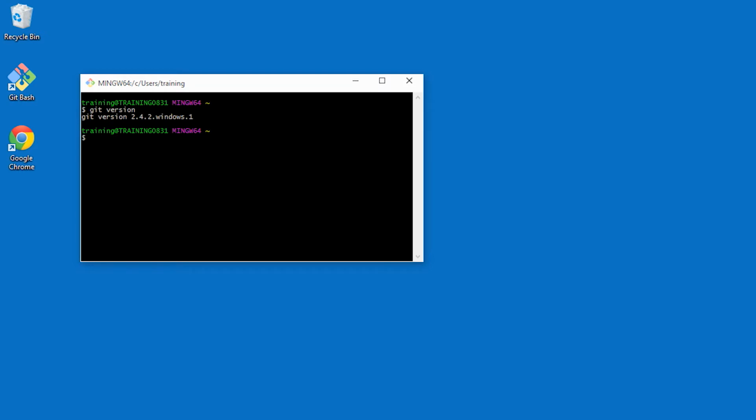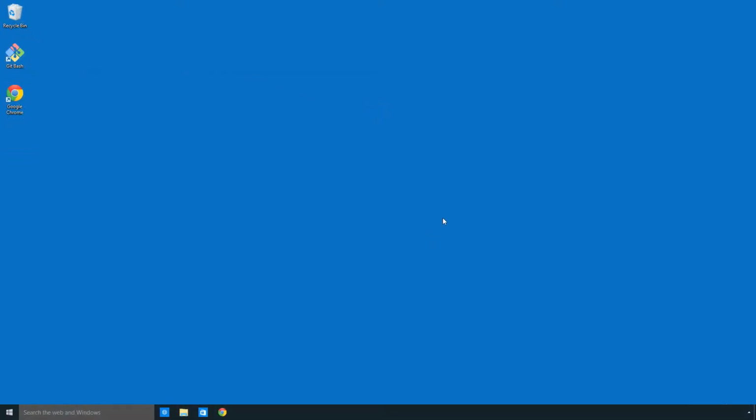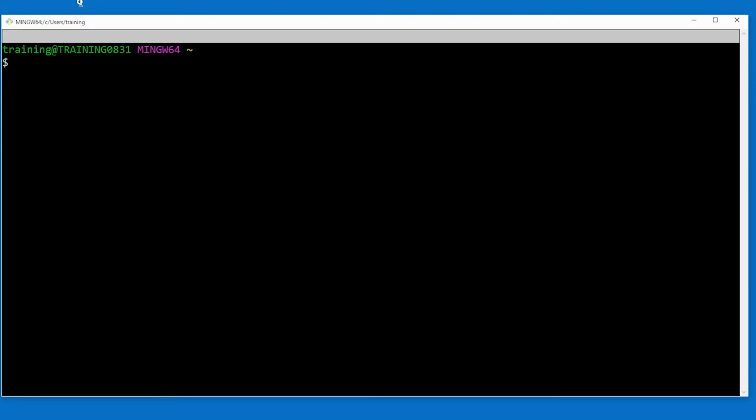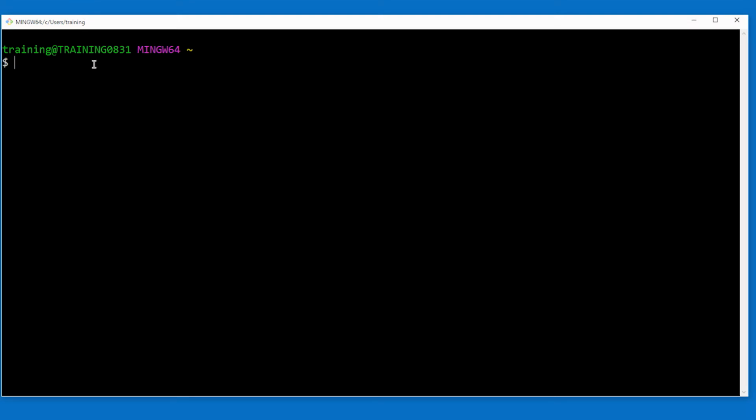To close Git Bash, we can click on the Close button that's part of the window, or we can type the command exit. In this video, we're going to do the minimum required to configure Git. First off, if Git Bash is not already loaded, invoke Git Bash. We're going to use Git's config command to set the values required for Git's configuration.